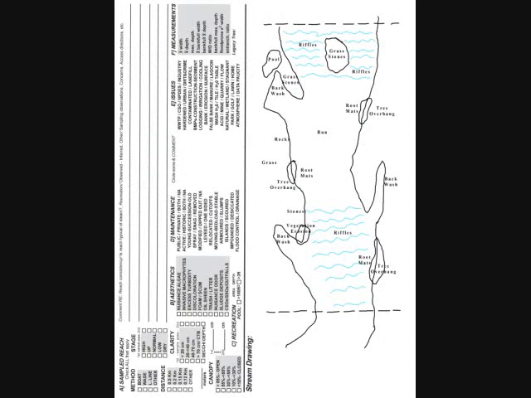Now there's one final step to doing this QHEI, and that you'll see here on the right side of my diagram, is I have to make a drawing or sketch of the 500-foot area that I tested. You can see the river here. You can see on the top the riffles. As I mentioned earlier, there's two riffles and a run. I started in the riffles, I went through a run, and I ended in the riffles. The horizontal dashes are basically the 500 feet. So at the top, I started in riffles. There's a little rock grass island in the middle. As I would head downstream, I would go through the run, and I would end in the riffles.